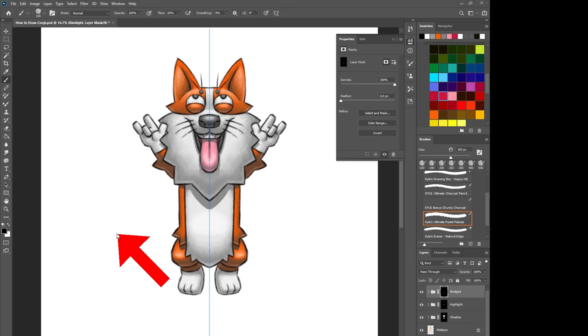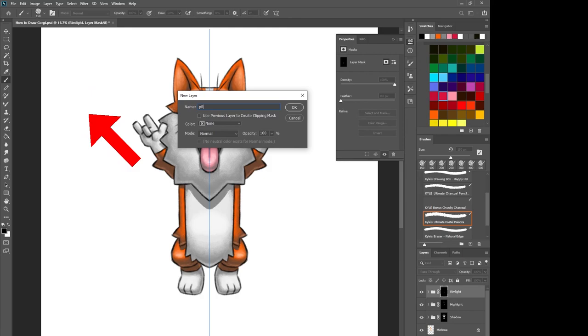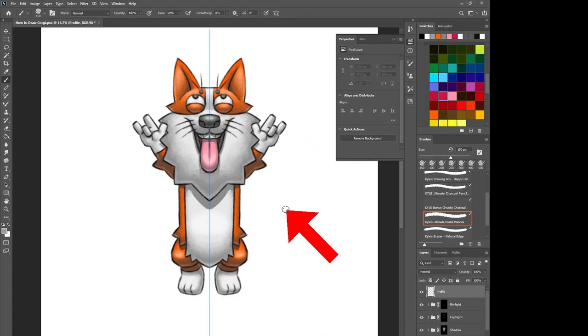Now the last step is to create a layer. Control Shift N, create a new layer called profile. I'm going to go back and thicken some of the profile lines to pop off the entire character even more. The whole pose will be more legible. It just brings the whole character off the page.